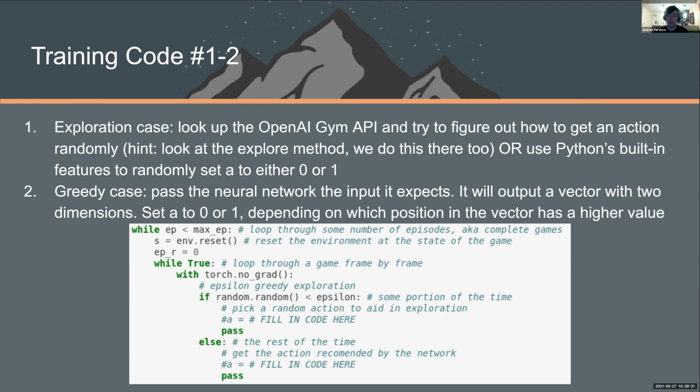So I'll give you a second to think about this, and then we'll show you the solution. Yeah, I think we're going to move a little bit quicker. I'm not sure if anybody's following along and wants us to keep going slow, let us know. But otherwise, we're going to move a little bit quicker.